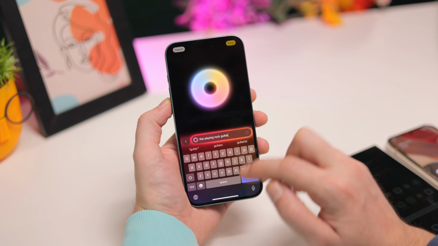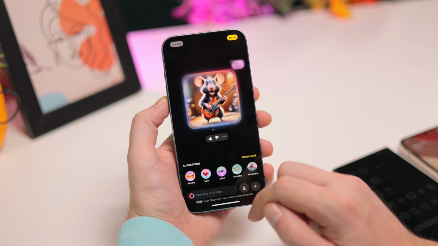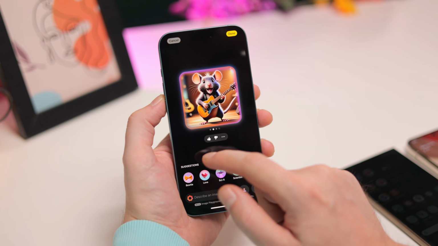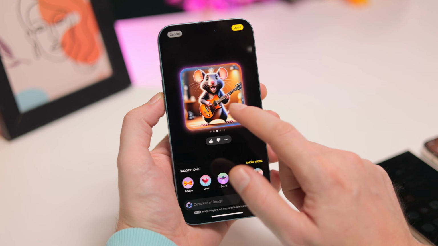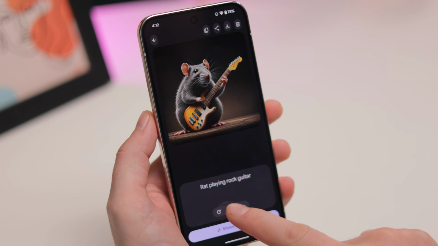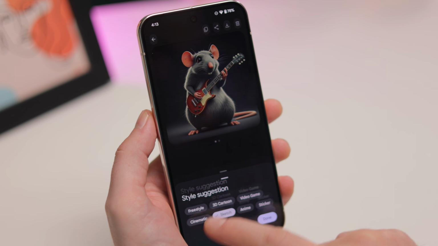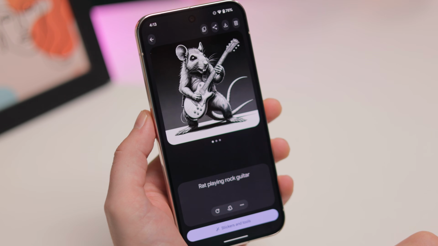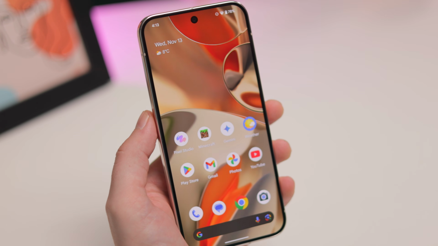Now, what about images? So with iOS 18.2, Apple has the Image Playground and the Image Wand coming to iPhones and iPads. Image Playground is just a text-to-image generator. The Pixels have the same with the Pixel Studio. However, the Pixel Studio still cannot generate images with people in them. We assume Google is being super protective about any possible misuse.